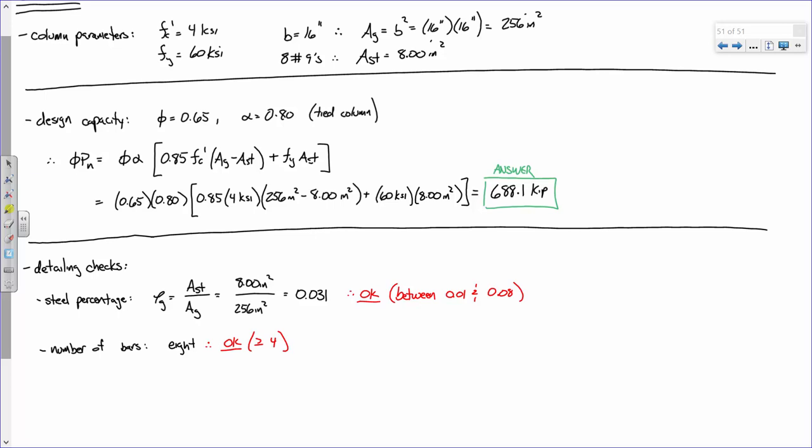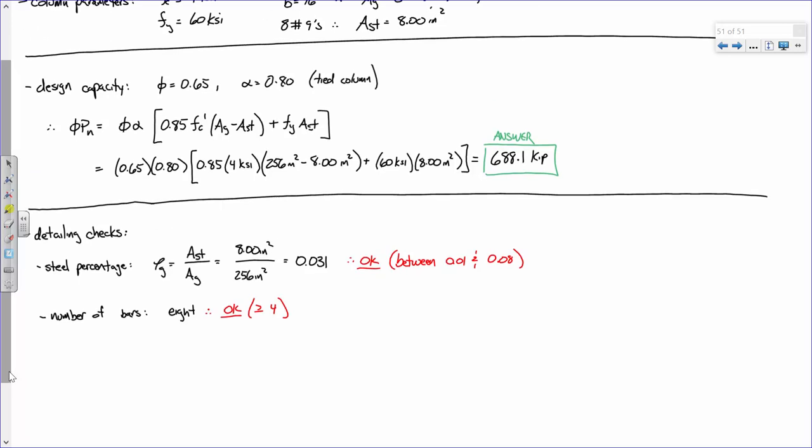And let me also say this from a practicality standpoint. Think about arranging bars in a column. Could you provide 7 bars? I guess you could, but that's weird. So usually you're going to provide like 4, 6, 8, you know, 12, something that can easily go symmetrically around a column, something simple. It doesn't just say you couldn't put a bar in the middle, but you're having to provide additional ties, and it's just weird. Usually you can get around it.